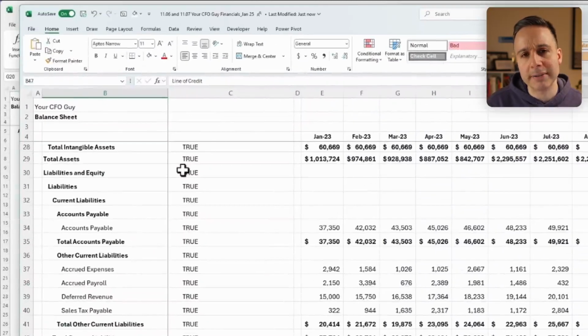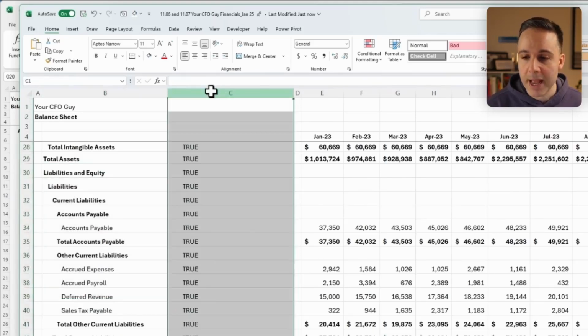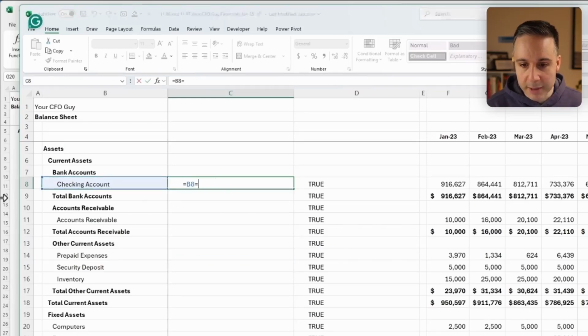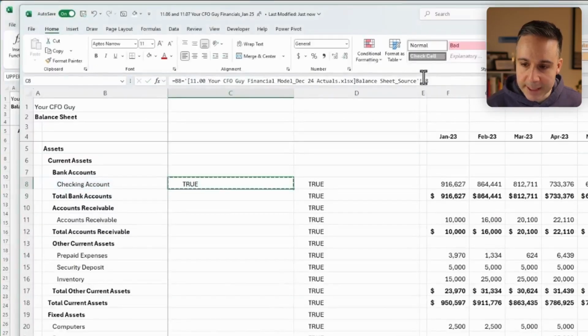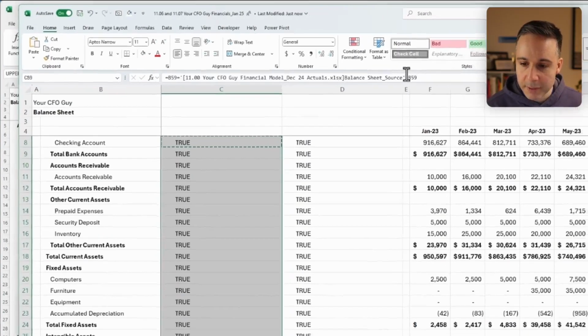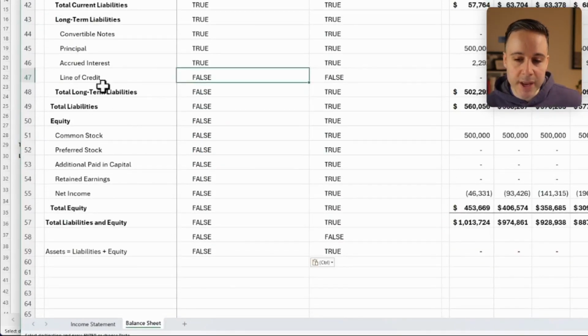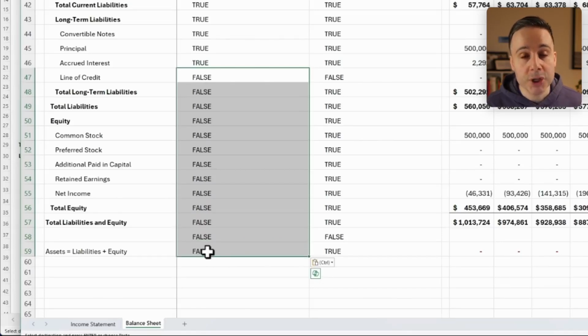There's one other trick that I like to do in order to understand if my positions of each account match up one by one. And for that, I like to just say, does this account equal the account in the file that I'm going to be bringing in? And I'm going to remove these dollar signs over here. And it looks like it does match. Let's drag it down. Let's press Control V and let's double check. Aha! Now, as you can see, not only do we have a false under the line of credit, but all of these items over here no longer match up. So now I know that I need to add these lines, and then I could simply copy and paste the information and drag forward my new month of actuals in the drivers tab.